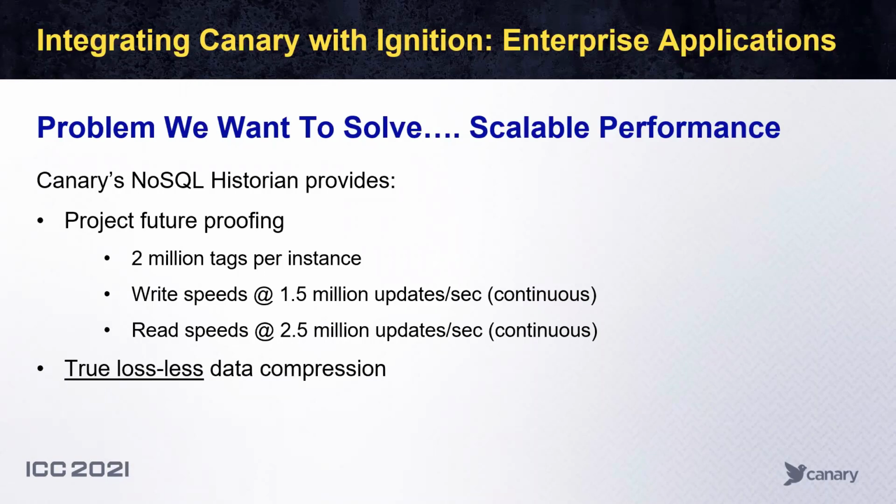Additionally, the data compression algorithm that Canary uses in the actual historical archive is a true lossless data compression. So if you're writing values today and you're recording tags at 1 second scans and they're changing every second, 8 years from now, 10 years from now, you still have all of those original 1 second polls and all of those changes recorded. There's no interpolation. There's no swing door algorithms being used for compression. And it's because of the performant nature of the historian that we do not have to shrink the database essentially in order to maintain that performance.